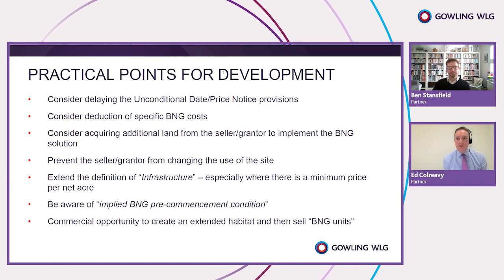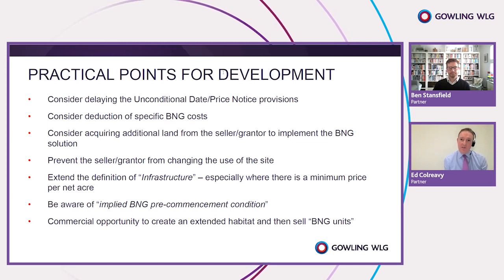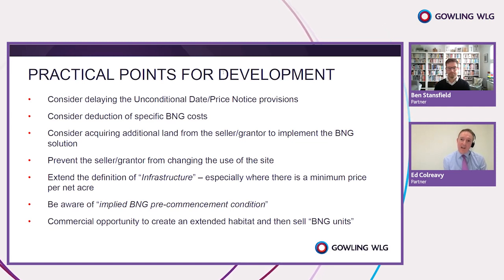And what about change of use? Well, people often try and limit a change of use in documents. Sometimes it's important, and sometimes less so. But actually, what we need to be doing here is thinking about biodiversity net gain. And the clue's in the title, it's a net gain. So actually, if before development starts, your farmer that owns the site, for example, has turned everything into a beautiful grass meadow, Ben's very happy. He's a self-professed eco-warrior, as you can probably tell from the first part of the talk.